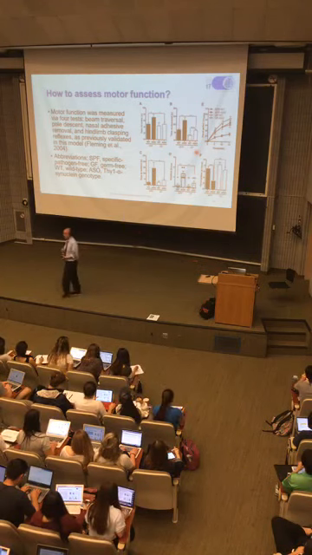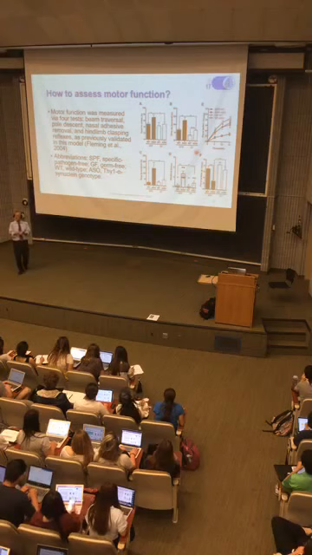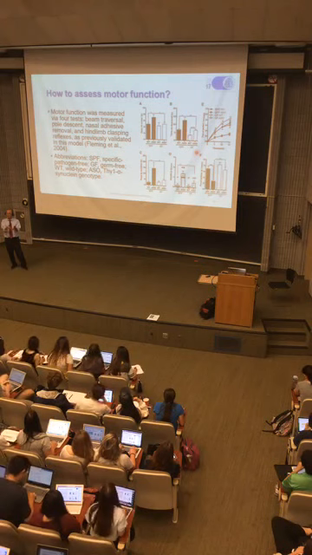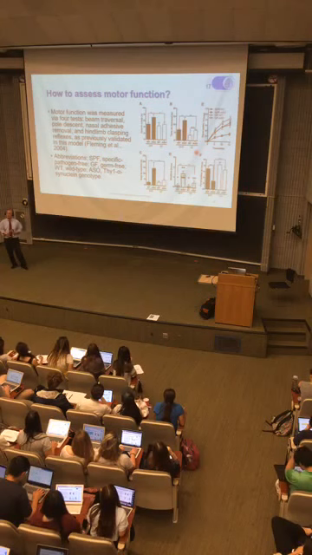I can tell you from first-hand experience, having done that project where I injected MPTP into mice, what do you think happened to those mice? I injected them with 30 milligrams per kilogram of MPTP. I did that for 5 days in a row. That's 150 milligrams per kilogram total. That killed off all of their substantia nigra neurons. What do you think happened to the mice? How did I know it was working?